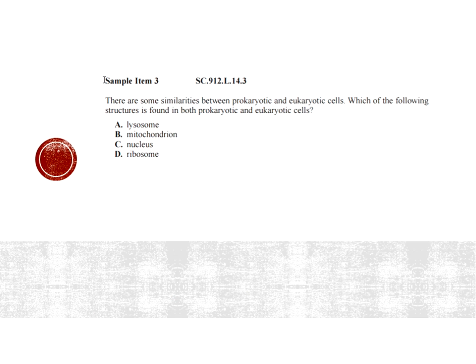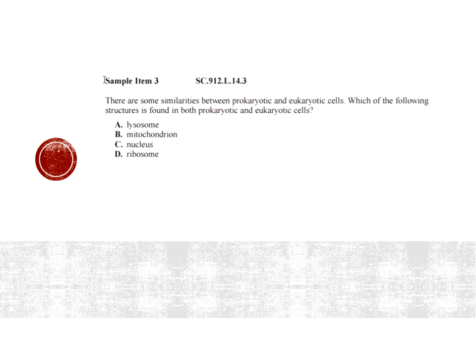All right. So next sample question we have, and again, these are actual sample questions from the biology EOC item spec, so similar to how a question might be worded. This one's on the difference between prokaryotic and eukaryotic cells. So there are some similarities between those two types of cells. Which of the following would be something that's found in both the prokaryotic and eukaryotic cell?